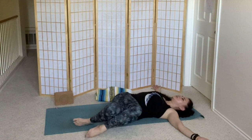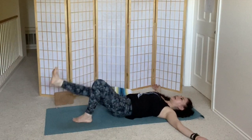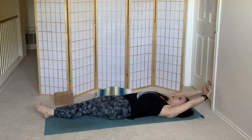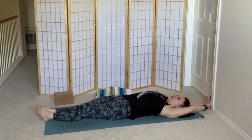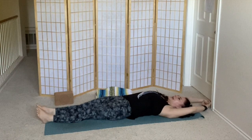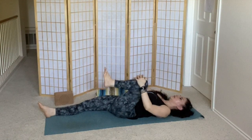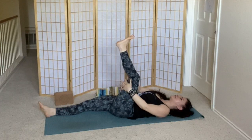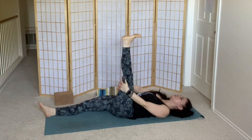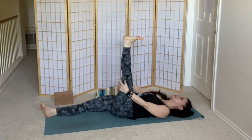On your next breath in, return everything back through center. Untangle the legs, maybe take another full body stretch here. Keeping the right leg long, hug the left knee in. Reaching around for the left thigh, interlacing the fingers, pressing the left heel up, keeping everything active by pressing the heel up towards the sky.